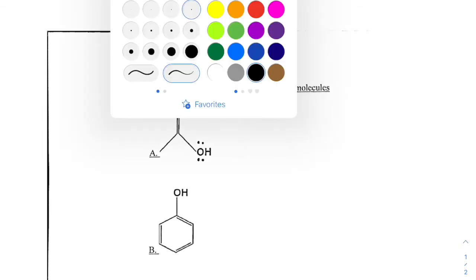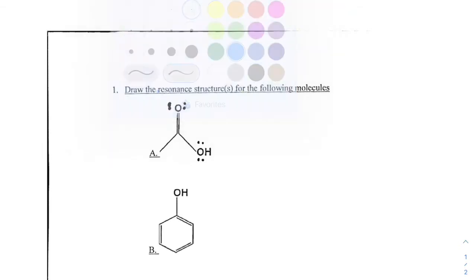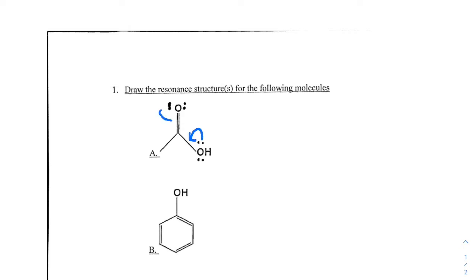And then what you'll need to do is use curved arrows to show the movement of electrons. You want to try to recognize a pattern. Here we have a pi bond, or a carbon-oxygen double bond, and we have lone pairs next to that. So we're going to move these over here to make a pi bond there instead, and move these electrons up here. Okay? And that will give us, after we draw the nice little resonance arrow, a molecule that looks like this.